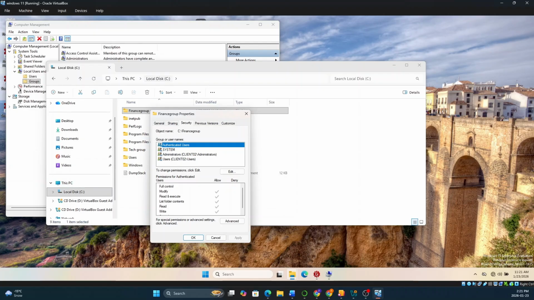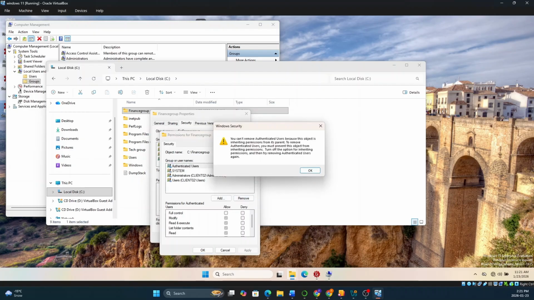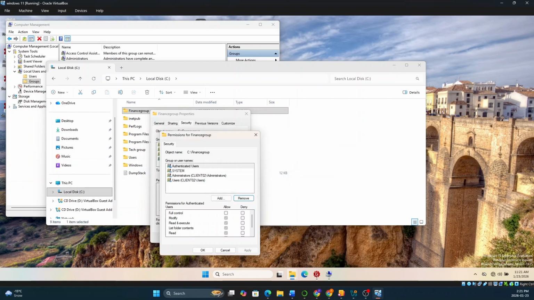the local disk has these permissions, as a result of creating this folder within this local disk, there is an inheritance. So the folder inherited these permissions. What we're going to do is remove these permissions so we can start with a clean slate. If I click on Edit, then Remove, if I try to remove, it says you cannot remove Authenticated Users. Even if I try any of them, it's not going to allow me to remove.